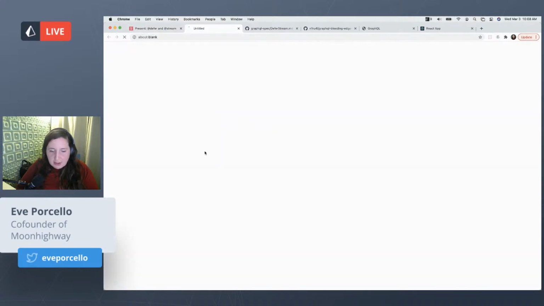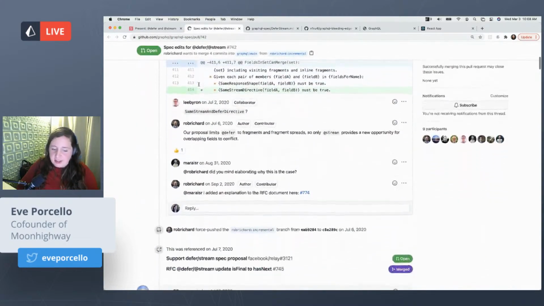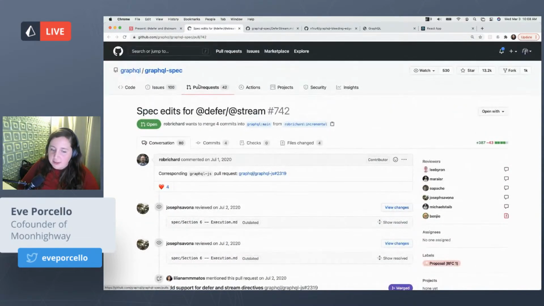The other place that you can look is this proposed edits to the spec. If you want to see what's included in the future, there's all sorts of interesting conversations going on over here. So I don't really contribute to the spec myself, but I definitely lurk in these repos and check out what's new.